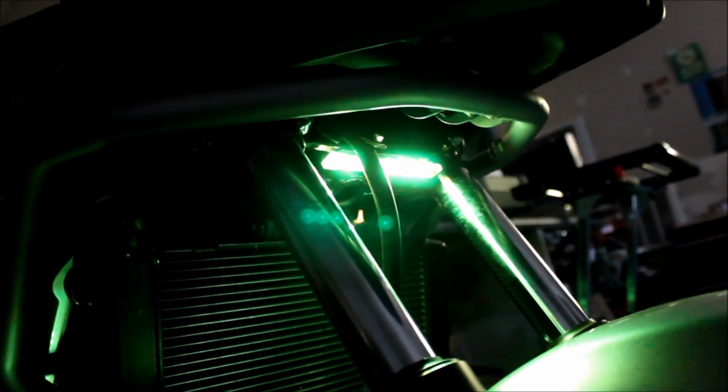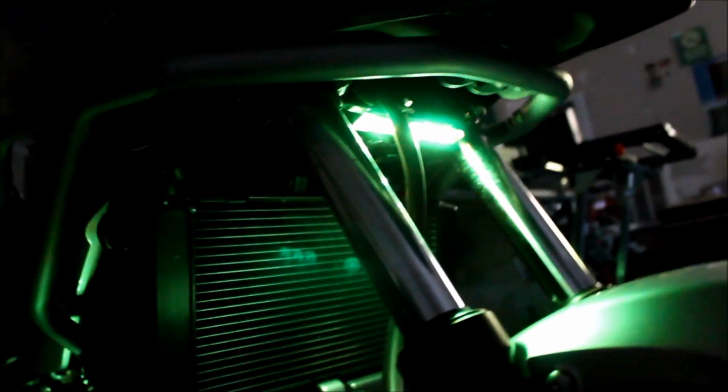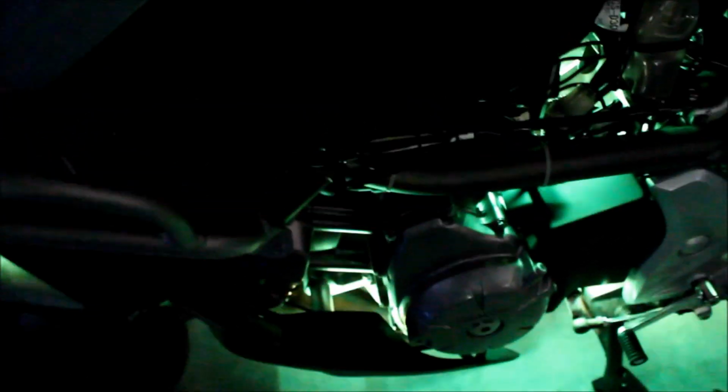And then coming around to the front wheel. So here we go. Up here at the top, we have them sitting up there. And then on the left side of the bike, if you're sitting on the bike, you can kind of see that in the plastics back there. I do have more. There's another strip right there. And coming around the bike, that's the effect. So I'll just zoom out there. It's the effect of the ones right down there.